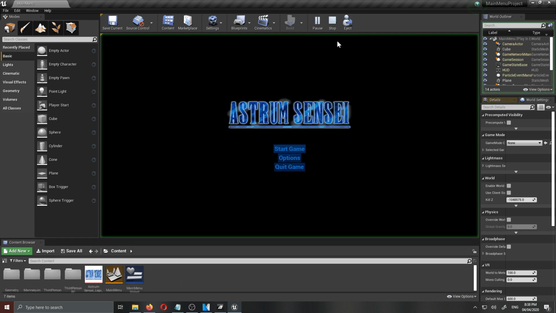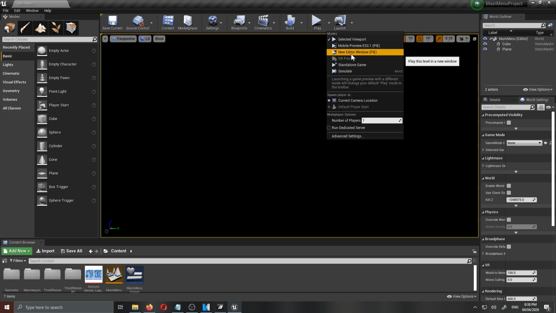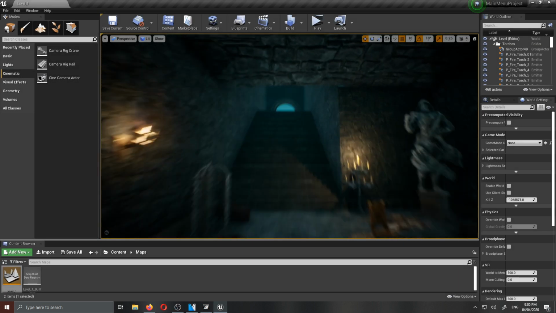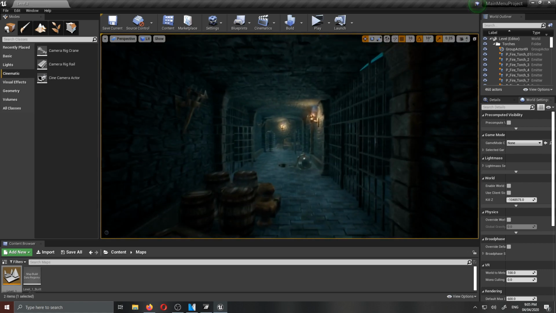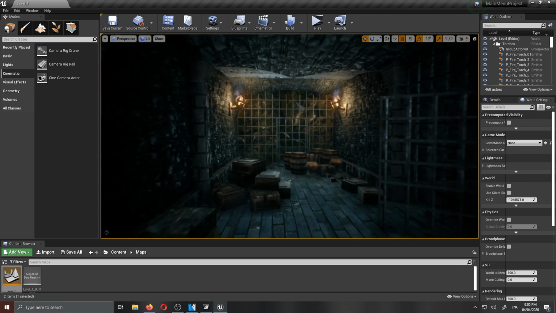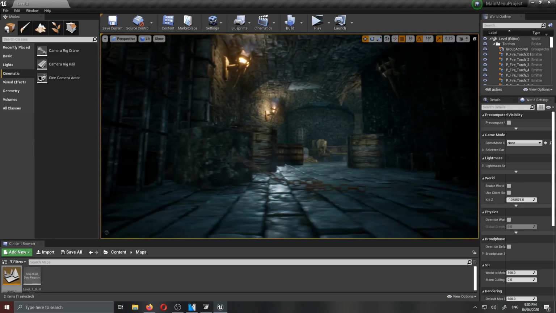Now what we're gonna do is make a quick design for it. I already have a map that I want to use for it, so I quickly imported it to my project. It is from my action RPG project series. It's the dungeon that I made for that. I'm gonna use it as a background for my main menu. It has particles and a nice atmosphere. So yeah, it's a moving background.